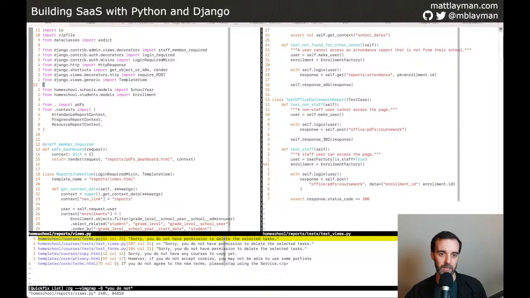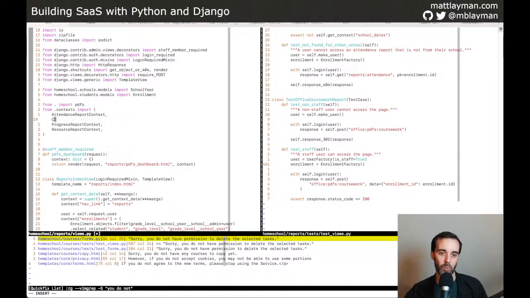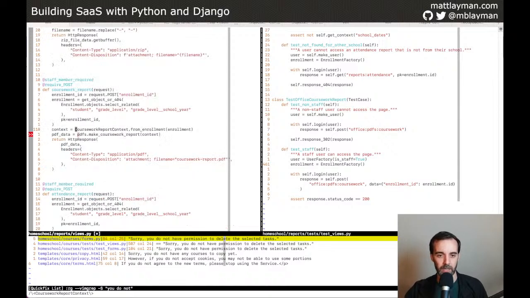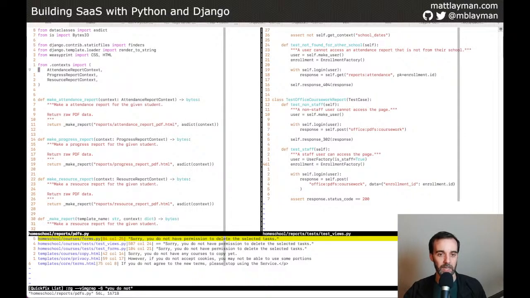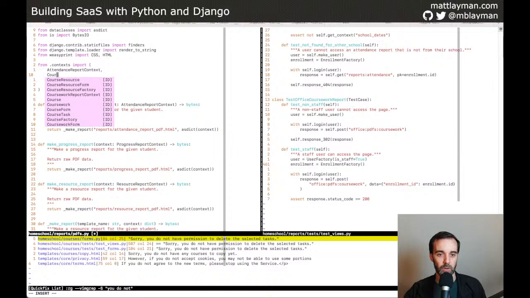So let's return back to the views thing. And now we can import the coursework report context. Give it the comma that it requires. And go back down here. So we've solved this part partially. We haven't actually put in the data that we are sure that we need, but it's a start. And then we need to be able to have this actual PDFs function that will take this content and produce the content. So let's go up to the PDFs module, and now we'll do the coursework report context here too.